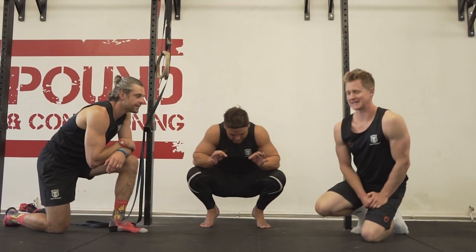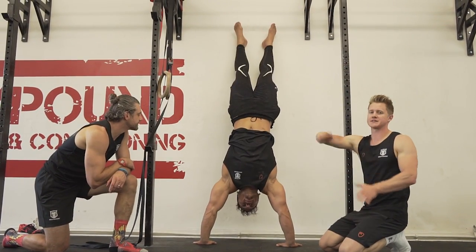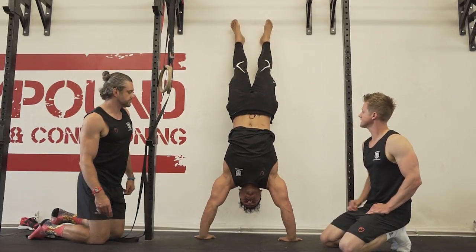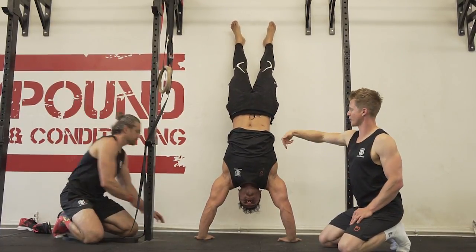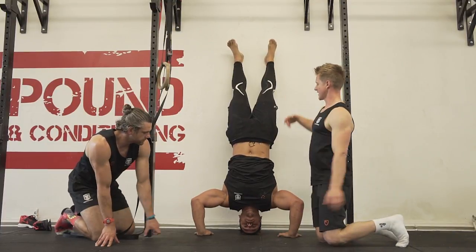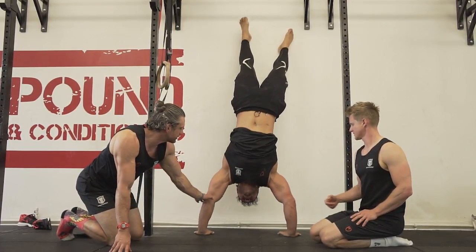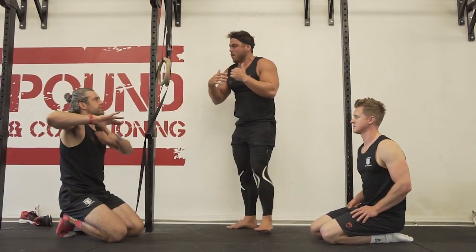We're going to get Ross up against the wall in a handstand — he's going to put his hands on the floor and kick himself up to find the wall. If you're a bit nervous, progressively kick up a little bit higher until you find the wall — just trust it's going to be there. His job is to see how he feels and rep some of these out, head pretty much to the floor. As you push out of that bottom position, your core is going to want to break a little — your back will want to arch. Lock it in tight, rib cage back down on top of the hips. Your head makes a triangle with your hands rather than going straight down, which makes your elbows flare out to the sides.